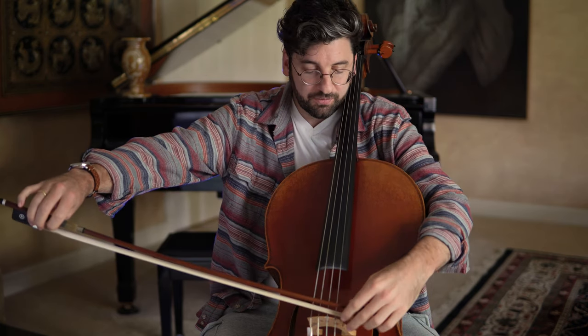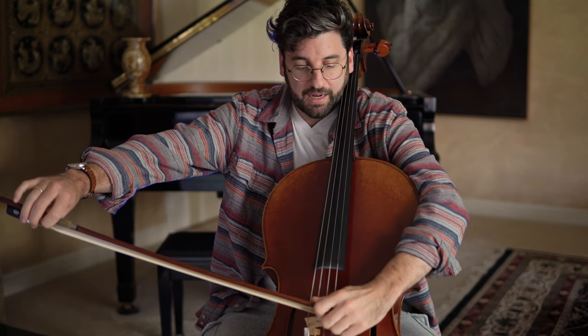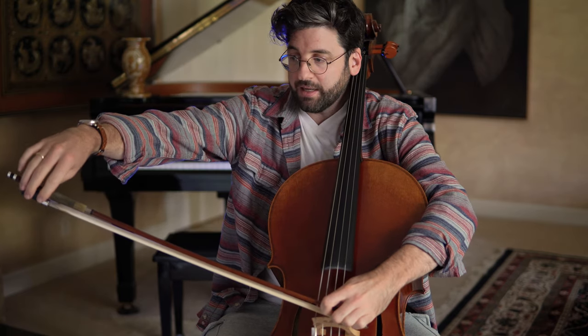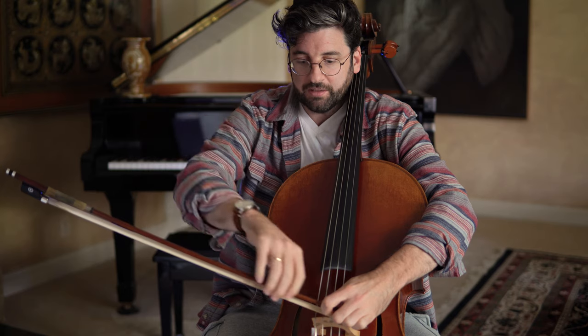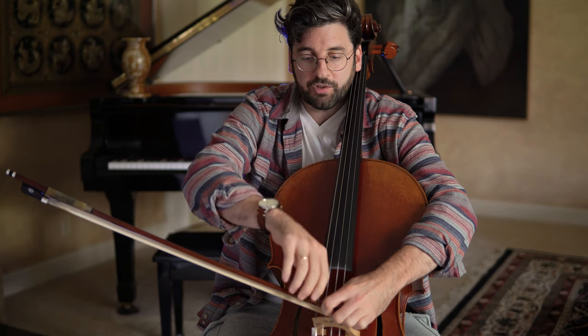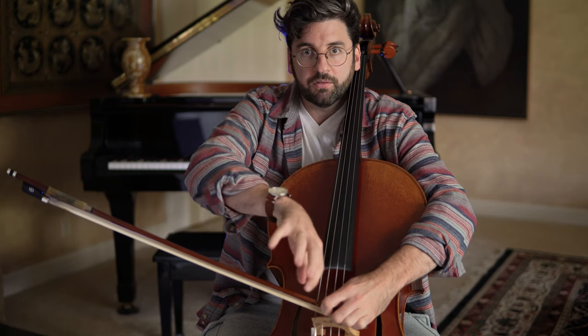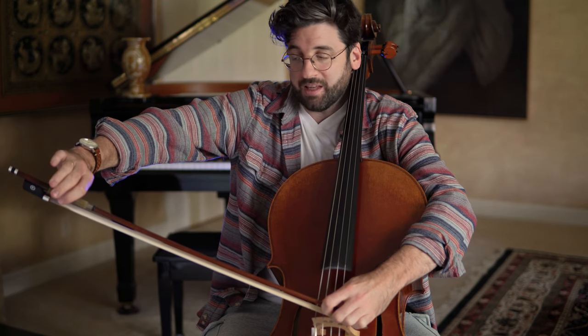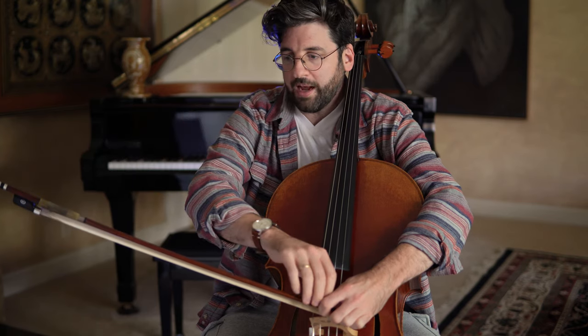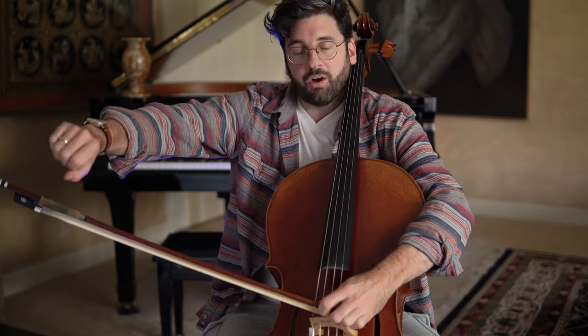Alternatively, if you go ahead and place the bow at the tip on any string, and then with your left hand get a really good grip of the bow so that it doesn't drop, you can take your free right hand and basically just trace the stick with kind of a bow grip shape — nothing super weird with your hand, just kind of lightly pronated. Then the further you get out, the more and more pronated with the hand. This will give your arm a sense of how it's going to travel, how it's going to open up.